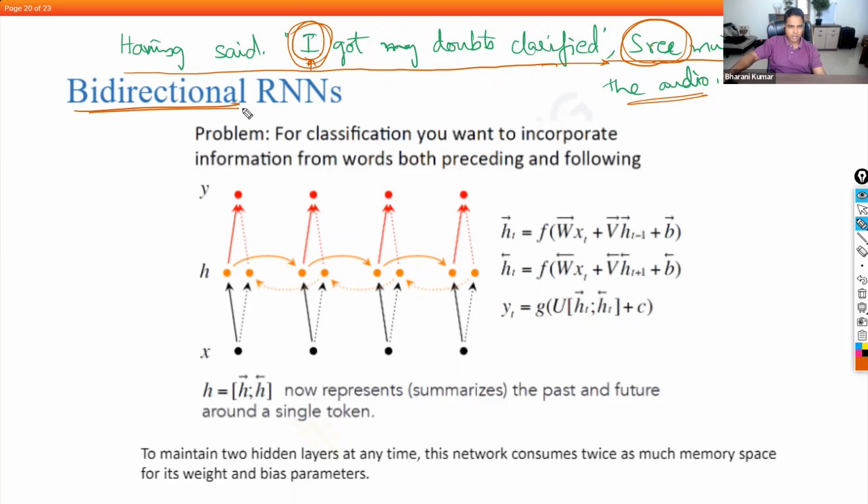But if you have bidirectional RNN, you can also read this sentence in the reverse sequence. Audio, the muted Shri. First, it is going to store Shri in context, then clarify doubts, my, got, I. So now it will look at what were the previous words we have seen, Shri and this I. It is in close proximity. So probably I refers to Shri. In that way, it will capture this information, which otherwise would have been lost given you have used a typical RNN.